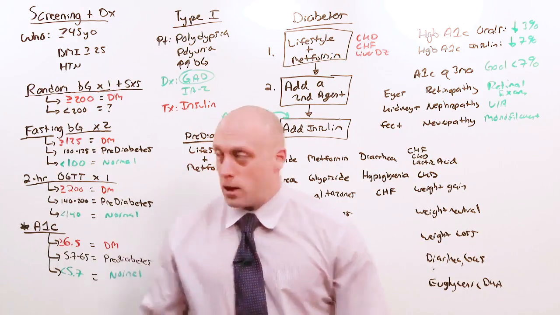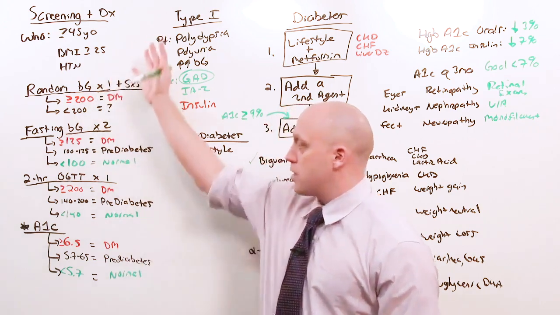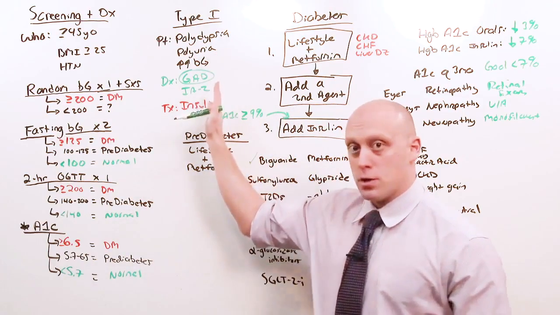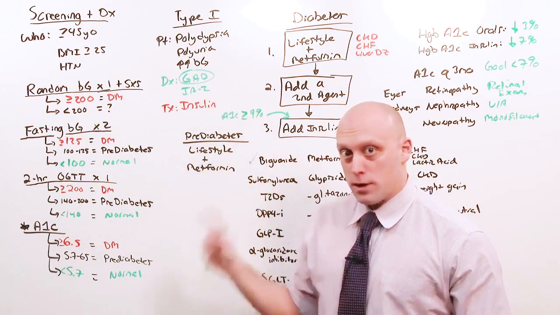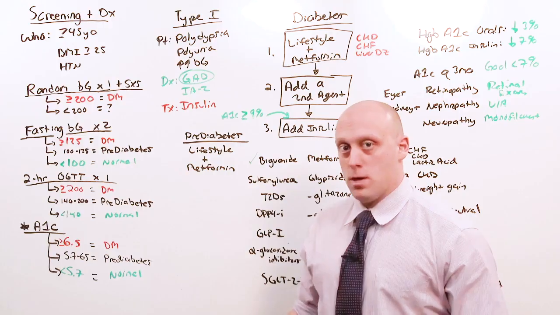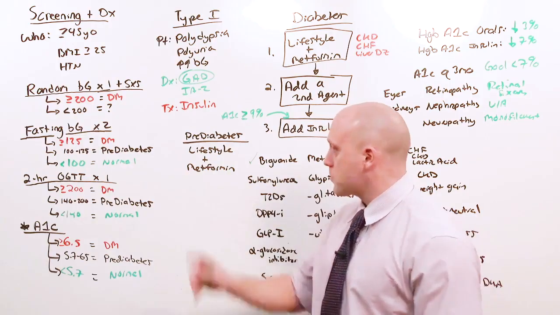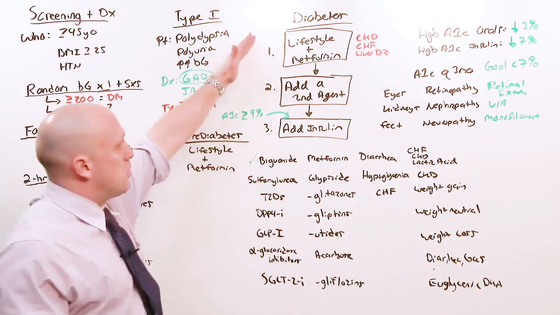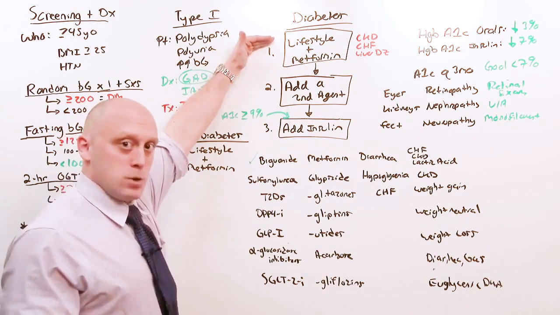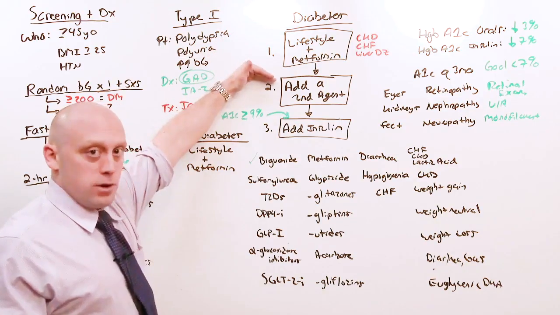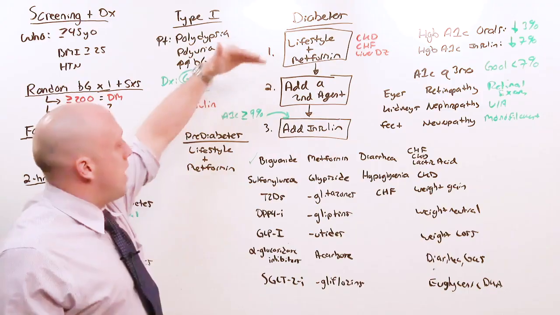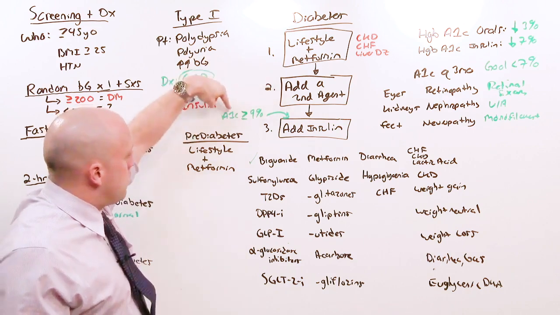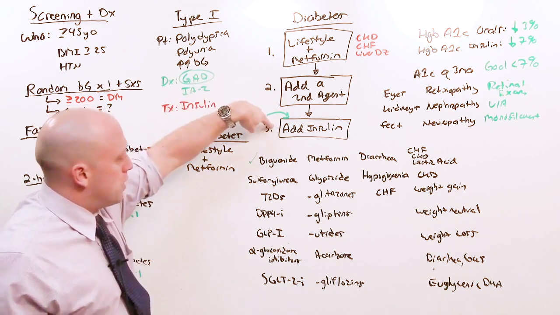Okay, this first diabetes lecture I know has a lot. We focused primarily on the diagnosis, memorize the cutoffs for each of the tests, recognizing that type 1 diabetes has a little something extra, which is you should test for antibodies, remembering now that type 1 is autoimmune destruction, not insulin dependent, not juvenile. Treat prediabetes with lifestyle and metformin. The outpatient management of diabetes is lifestyle and metformin unless they can't use metformin. Add a second agent if their A1C is not at goal after 3 months. Add insulin if their A1C is not at goal after 3 months of the second agent. If their A1C is greater than 9 at diagnosis, start with insulin.